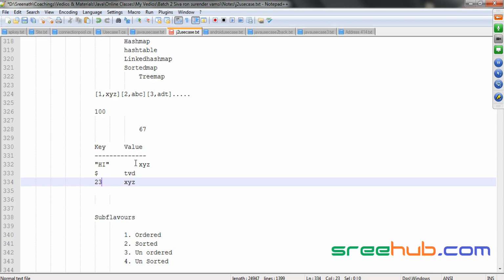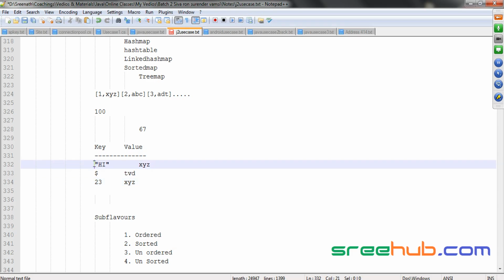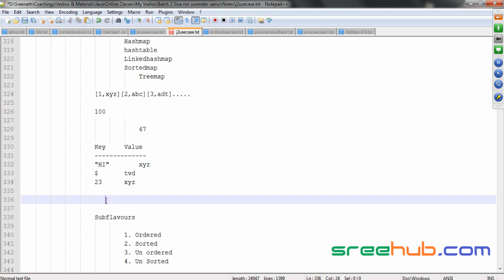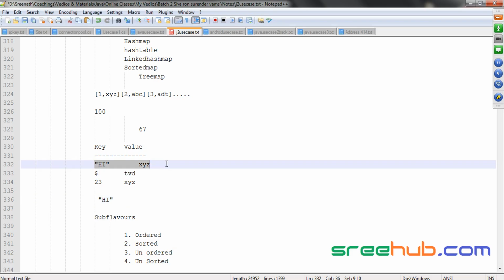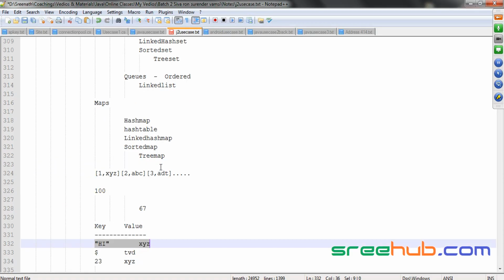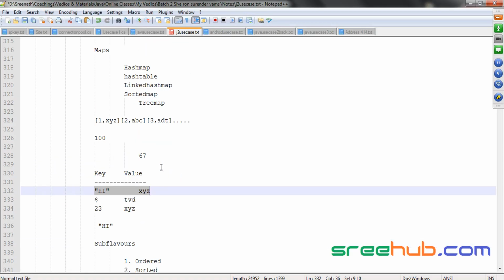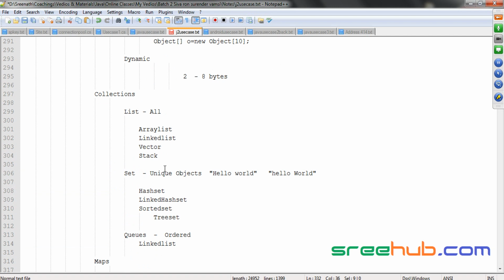A key can be anything, a value can be anything. Until your program understands that this is a key and this is a value, it holds good. Again, in the same way, if you try to add the same key again, it will replace the old one. So that is how it works internally, and we'll see how exactly they work.